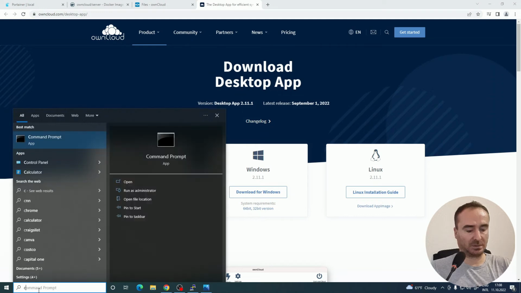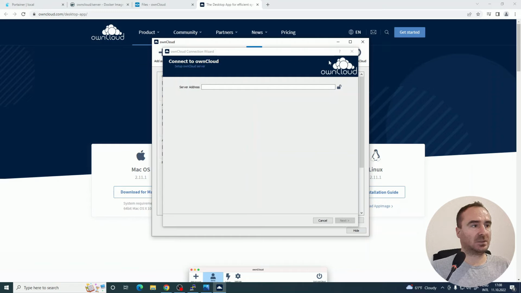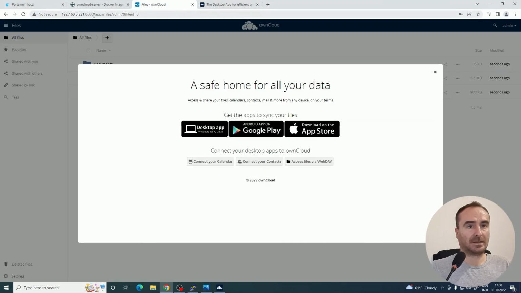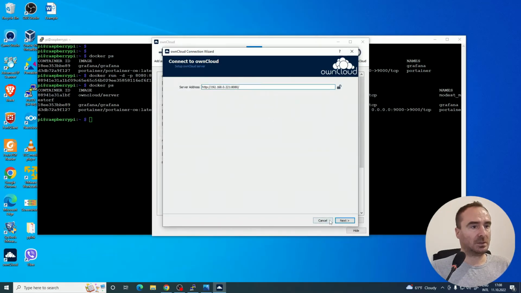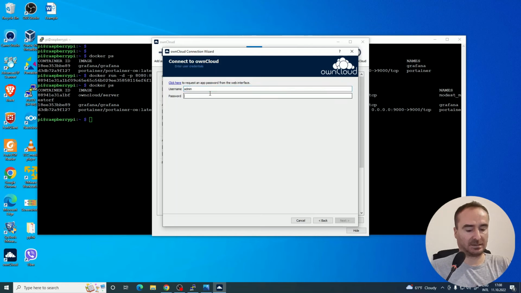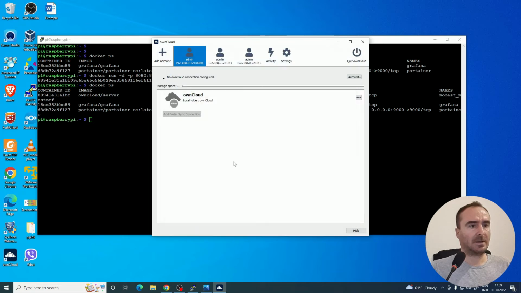So I go into the app, and you can see that you can add a server address. The server address will be this one, because it will go to this address, with the username and password from the owncloud container, and you will have to choose a local folder where it will back up.